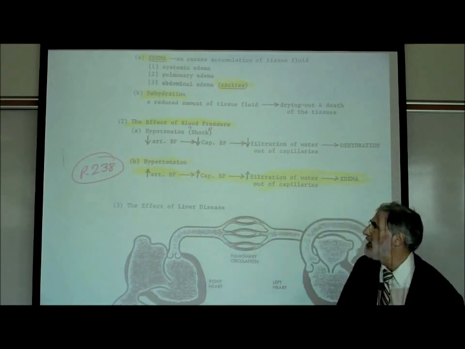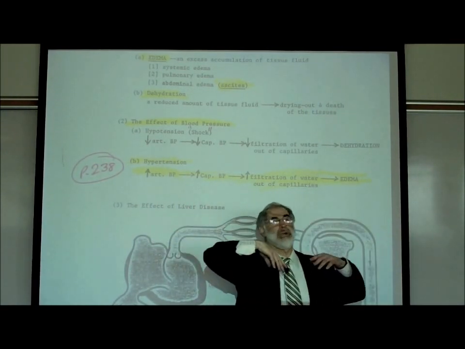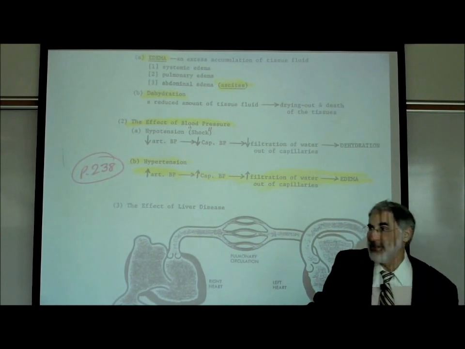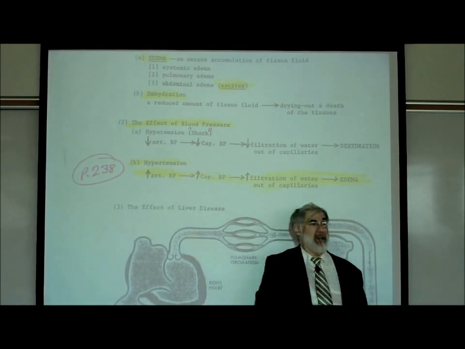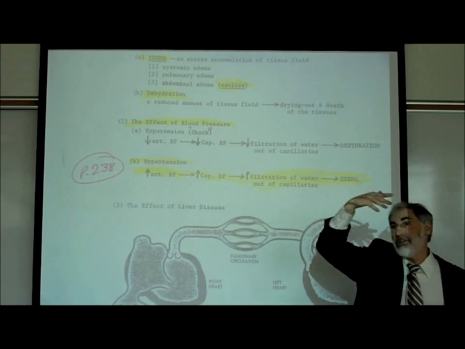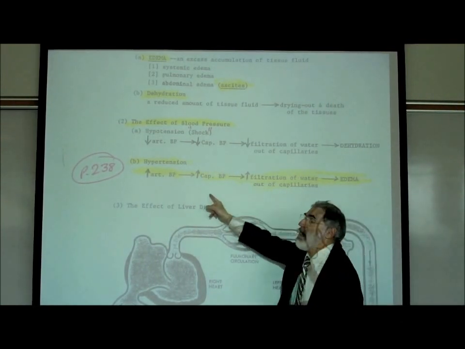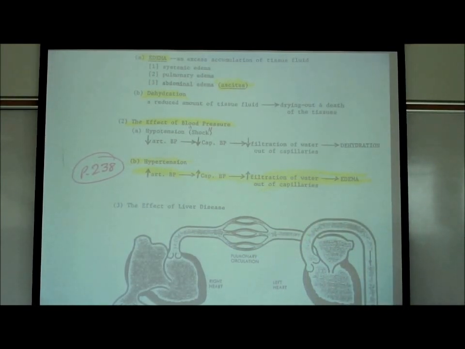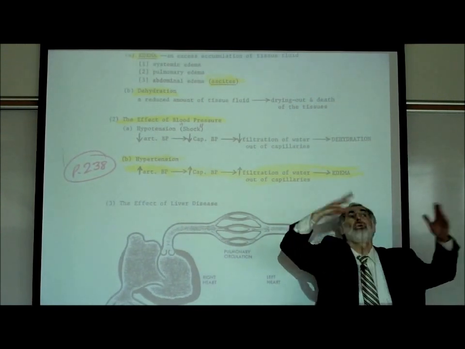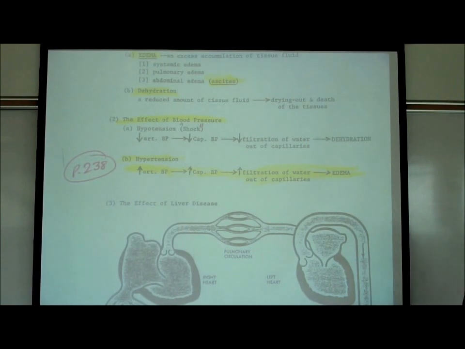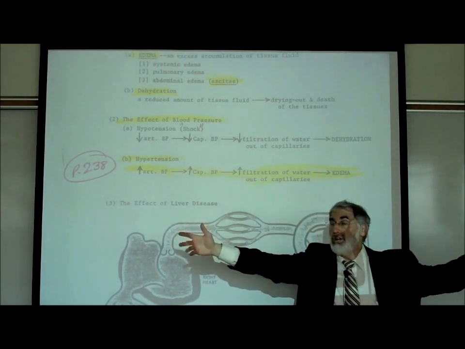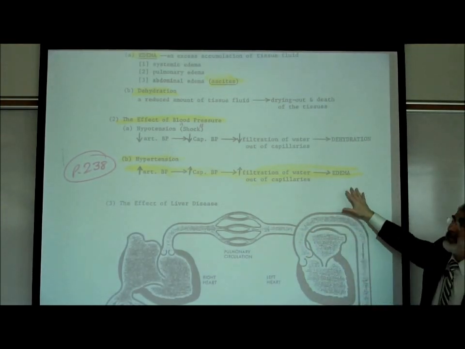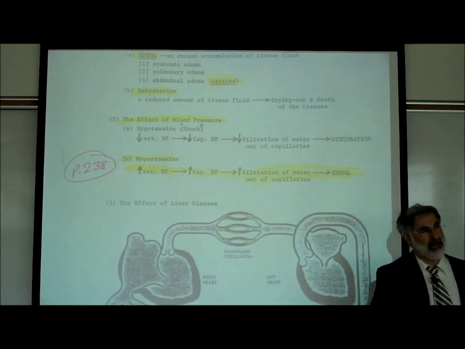High blood pressure. All right, so people who have high blood pressure have it not only in their arteries, but also in their capillaries and veins. So when you take their blood pressure, their arterial blood pressure is higher than normal, that means they also have higher than normal capillary blood pressure. Instead of being the normal 26, it's higher than 26. That means that more water is being filtered or squirting out of the capillaries than normal. Now, if you've got more water squirting out, but you don't have any change in the amount of water being drawn in, you're going to develop edema. So everybody with high blood pressure has edema.